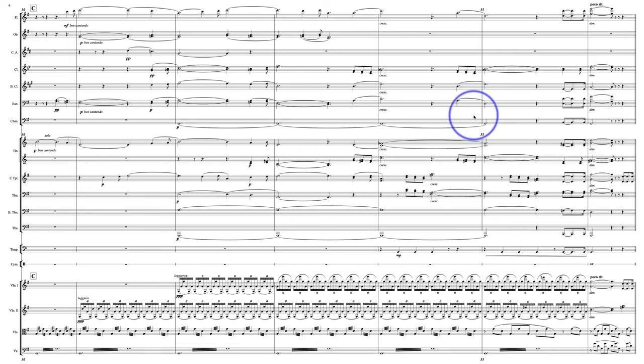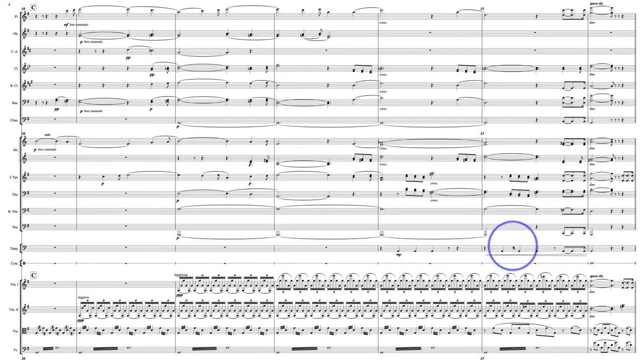It is really gorgeous, but once again it has this lack of clarity. This should be marked as a three against a six, or a three against two strong beats. Same thing here. That doesn't even get into this, but I would just leave it alone. If you are going to stick with this, then stick with it.